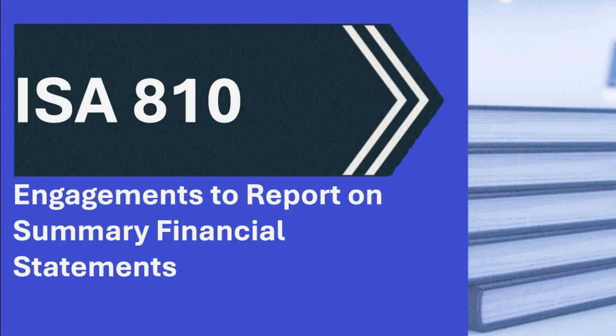And their main goals were really three. First, decide if the way management used those criteria to make the summary was okay, was appropriate. Second, form their own professional opinion, are these summary statements fairly presented? And third, communicate that opinion clearly in writing in a report. Right, so they're not starting cold. Mm-hmm. They're using all that knowledge from the full audit.